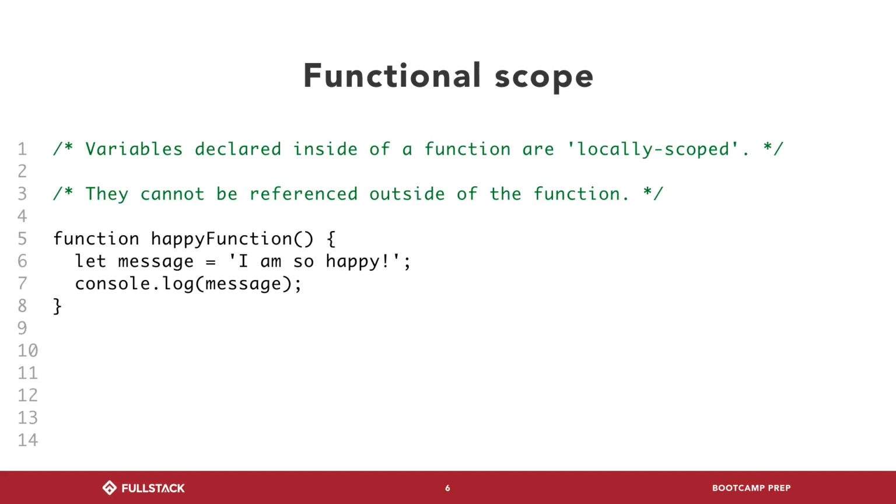Okay, so function scopes. Except for the global scope, all other scopes in JavaScript are created by the open and closed curly braces, right? So just so we're clear, curly braces are these squiggly lines. I tend to be very careful when I talk about things called curly braces and parentheses and brackets, because those three are very different things in JavaScript, and each one has a very specific meaning, right? So they're not interchangeable terms.